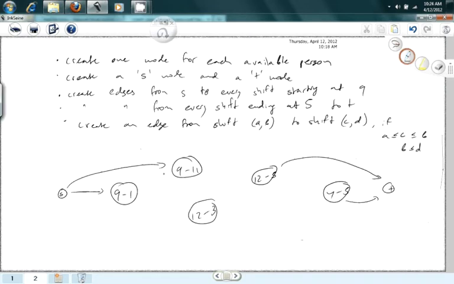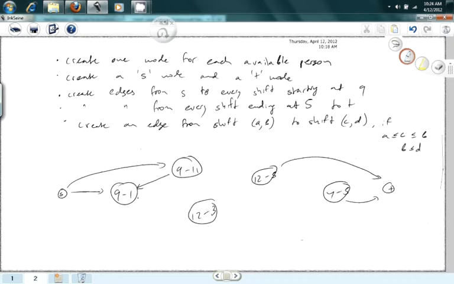So using this rule, we're going to have an edge here from 9 to 11 to this 9 to 1. And what this edge represents is that after the person that covers 9 to 11 gets completed, the next few hours might get completed by this person who can work 9 to 1. But there's not going to be an edge from 9 to 11 to 12 to 3 because that kind of leaves a gap in the hours here.